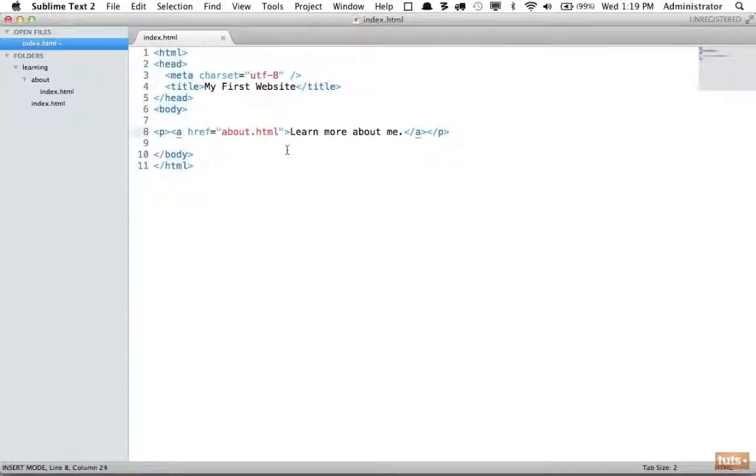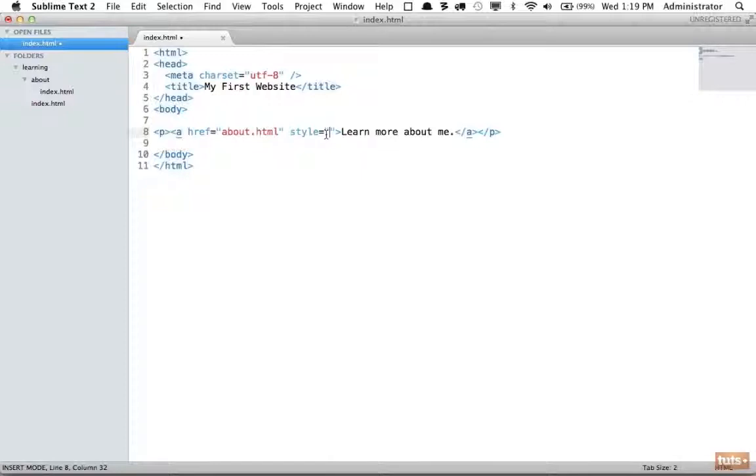So let's try it now. Style equals and then quotation. So notice it follows the exact same format. The name of the attribute is style and the value is what? And this is where we get to use CSS. And CSS takes a specific shape of property name and property value.